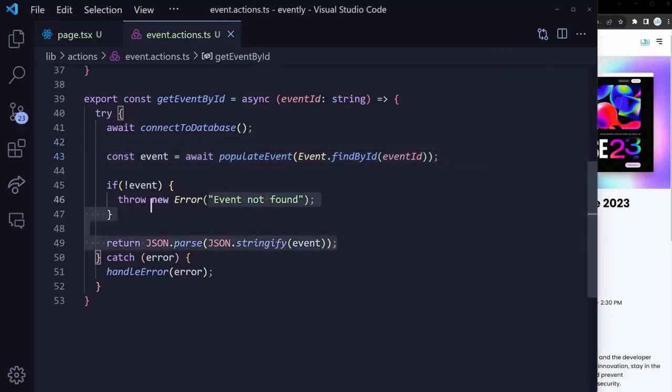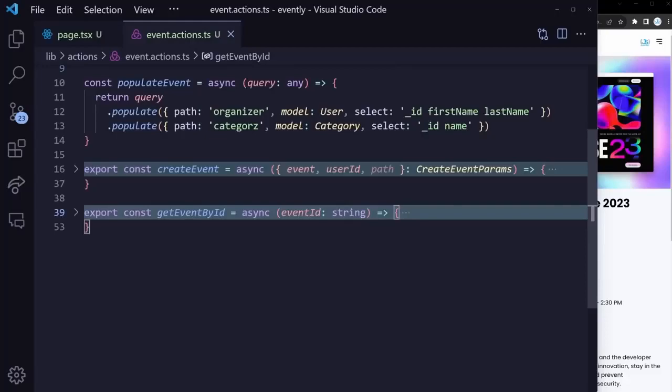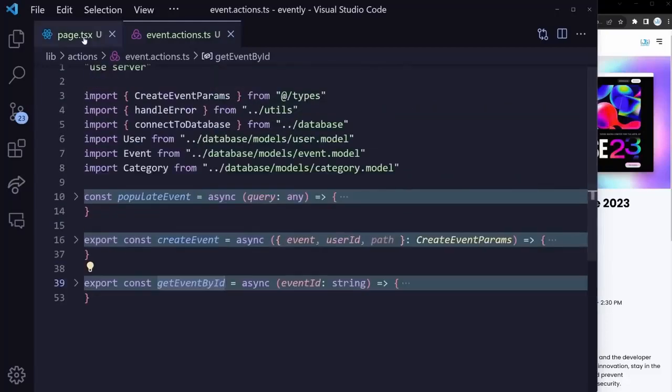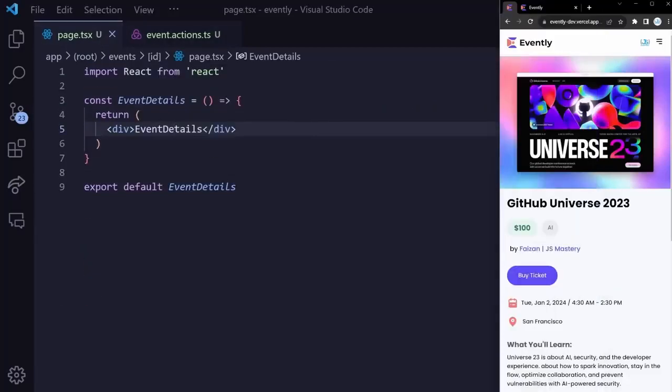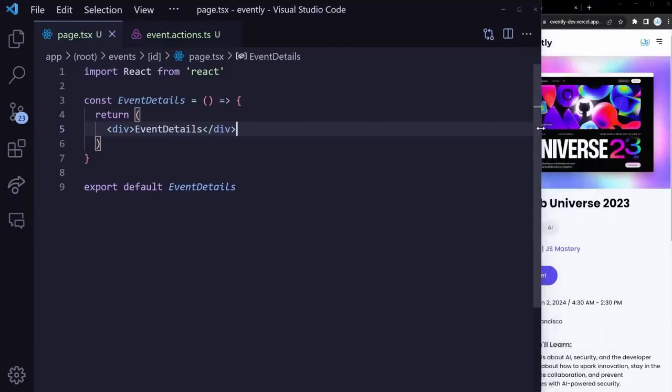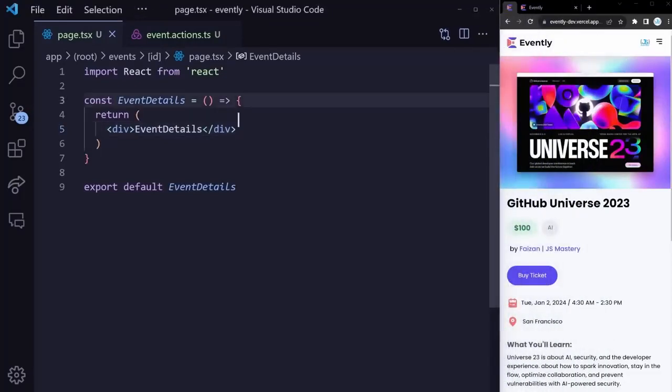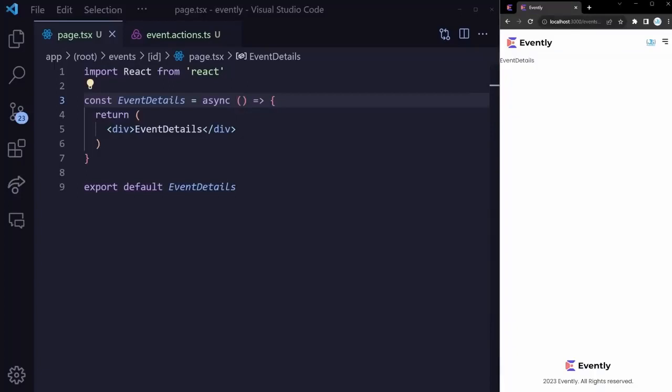Great. So now we're returning that right here, and we can call the getEventById from our page. So to do that, let's collapse this just a bit. And right at the top, we can make this an async function. And here's the cool part. Notice that we are on a specific domain, /events/, and then we have the entire ID of the event right here in our URL params. So how can we get access to those params?